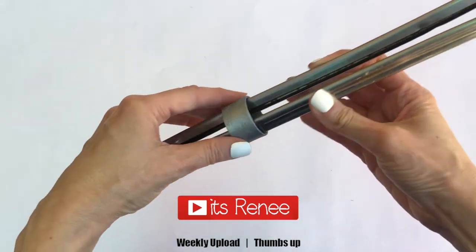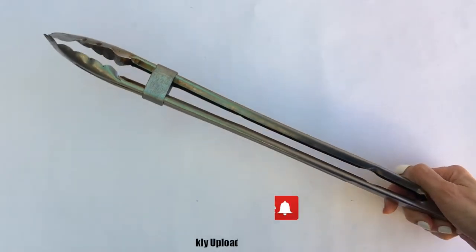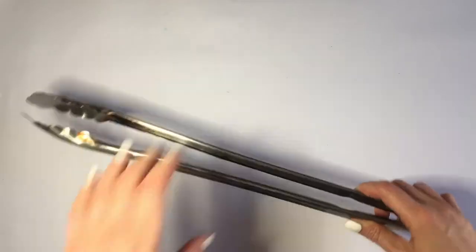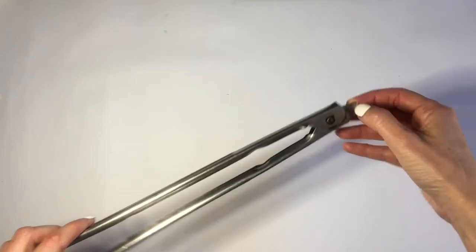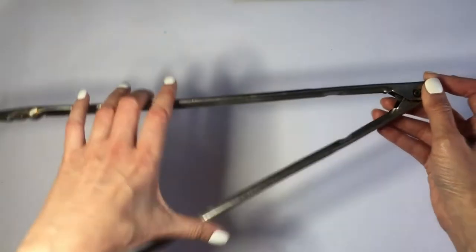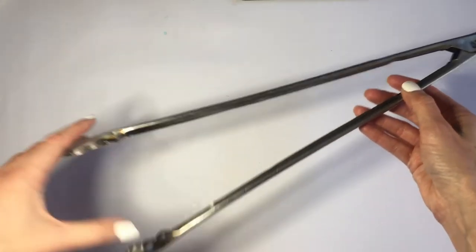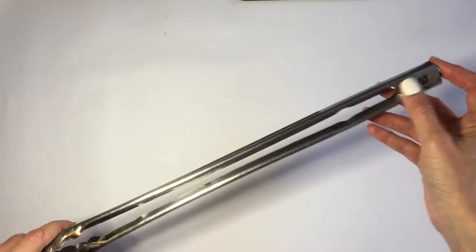Hey guys, it's Reni. Today I thought I would share with you how to make this kitchen tongs closure. I'm making this closure for ones that are old and well-loved where the locking thing doesn't work anymore, but you can use this for new ones, silicone ones, plastic ones, or ones that don't have a locking thing at all.